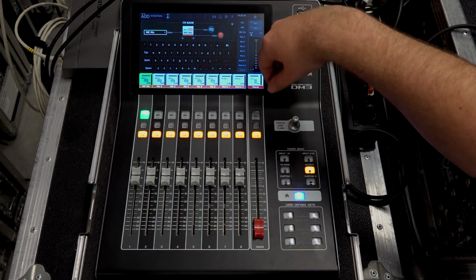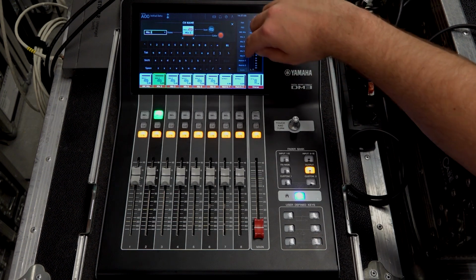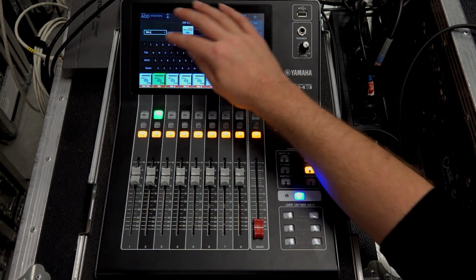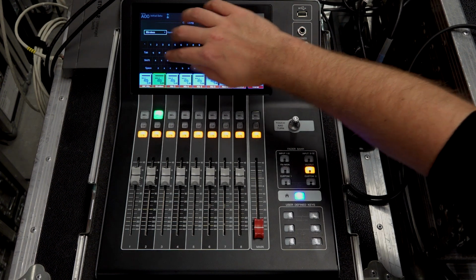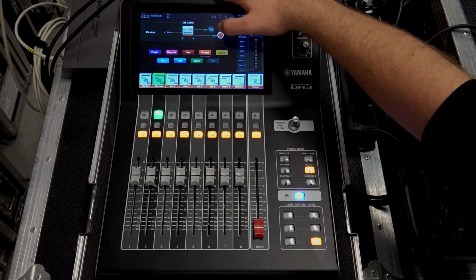Now you might think it's a bit of a strange thing to send a single channel to a group. The reason for this is because the group channels are used for feedback removal. And different microphones have different feedback responses, depending on the microphone and the gain and the frequency response. The reason we use groups is because the channels themselves do not have graphic EQs built into them. Only the group channels do.